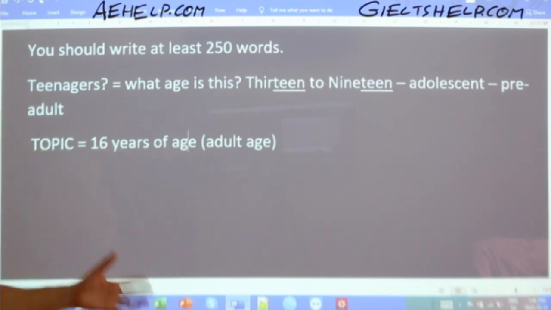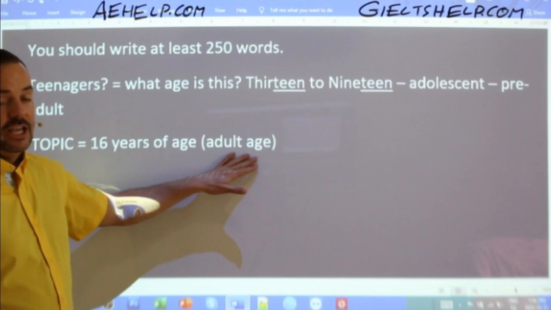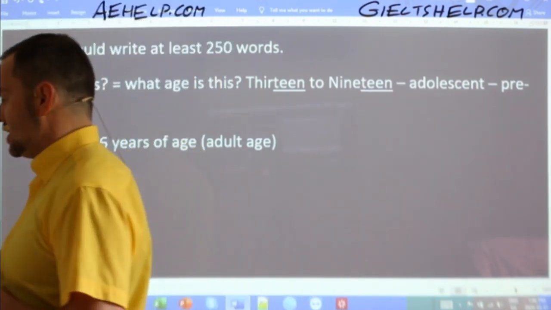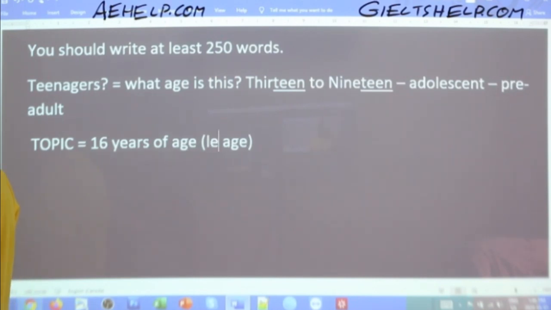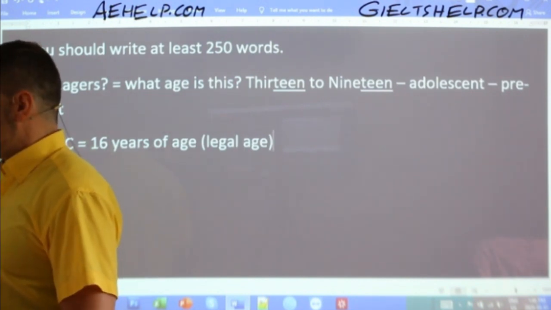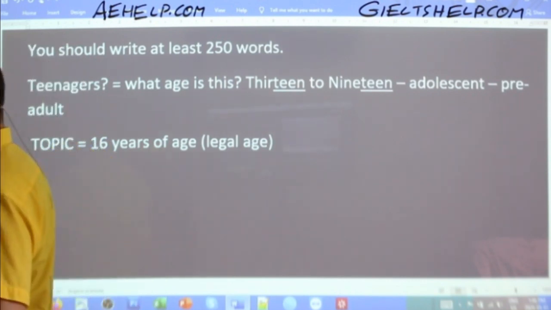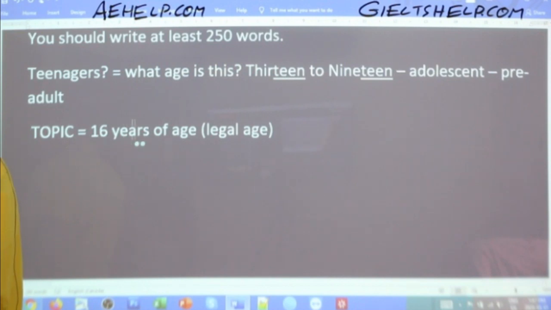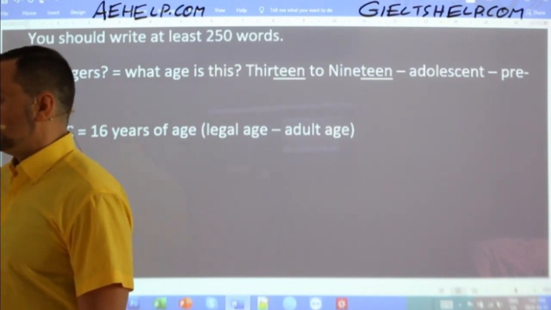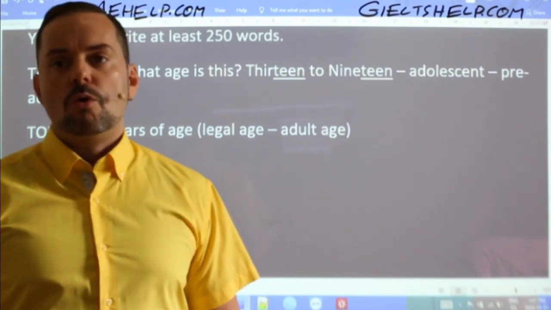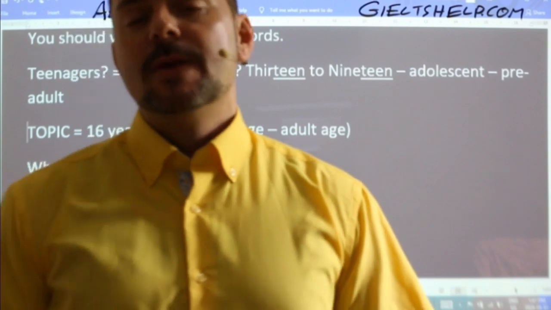All right, so the topic here is kind of twofold. It's a little bit tricky. The topic is really adult age. We're talking about the legal age or the adult age. Yeah, very good, Hassan. I like how you said that. Legal age. Okay, legal age, and specifically the question targets this 16-year age limit. Okay, all right. So let's talk about that a little bit. So that's our topic. We need to talk about the what, the why, and the how. So let's ask the first question. What is the first question to ask here? If we're thinking about the topic, the legal age, or the age of 16 or adult age, what is a good first question here?